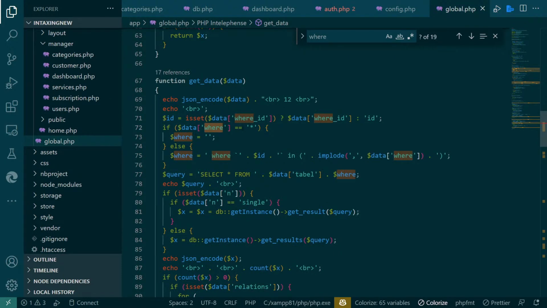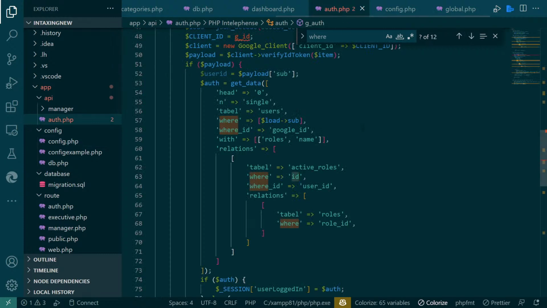If there is nowhere, if data has nowhere, then, hmm, maybe I should use ID there, or maybe I should use where default as ID if nothing is there, because most of the time we are not going to match on ID sometimes. It has to be something like a name.